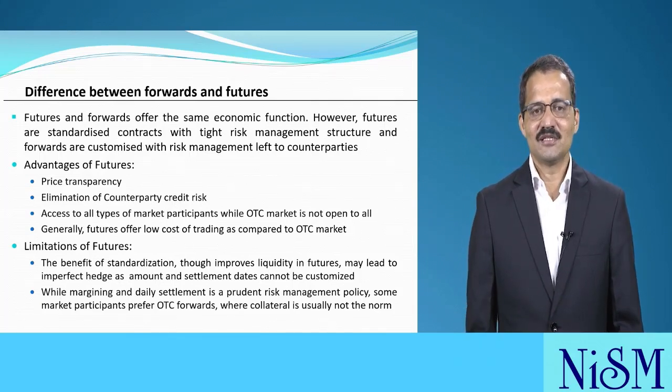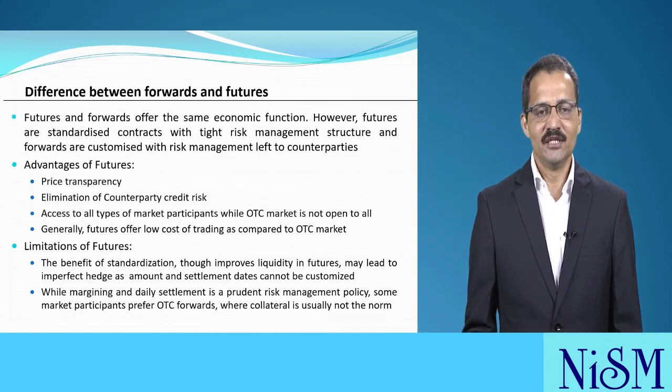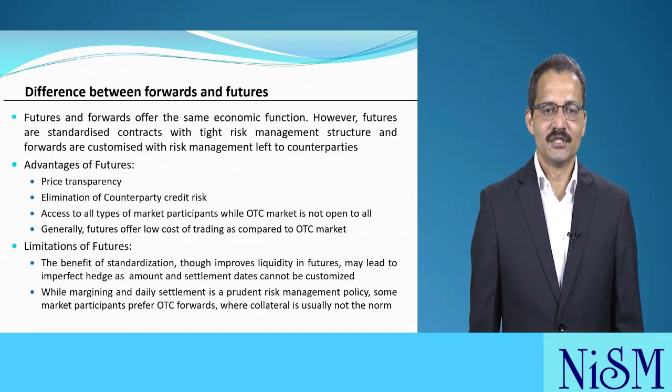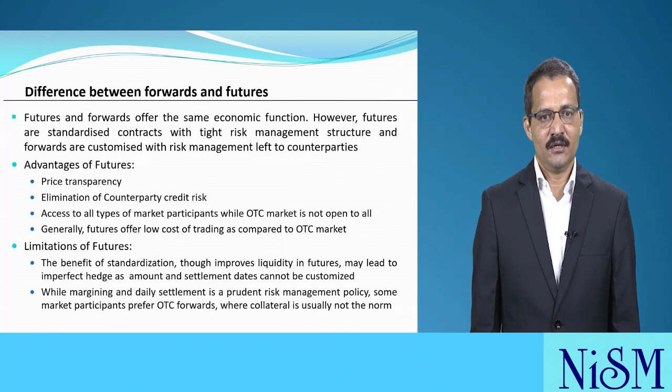There are some other differences too. Like in India, our currency future is settled in cash, and the forward market is always settled in physical. So there might be some additional differences. So why should somebody trade futures? The major benefit is price transparency. Whether you want to buy 1000 USD, or 1 million USD, or 100 million USD, the prices are available to everybody the same, and transparently. That is the biggest advantage of futures.